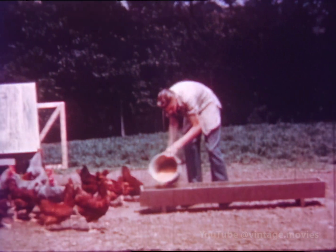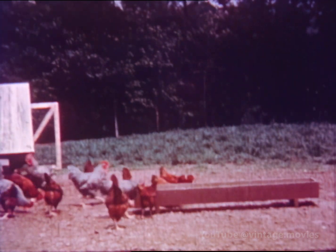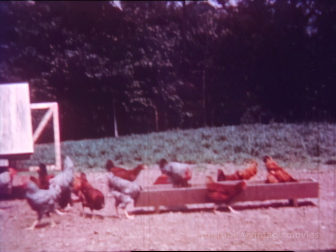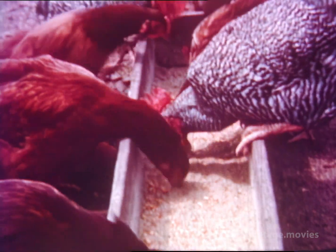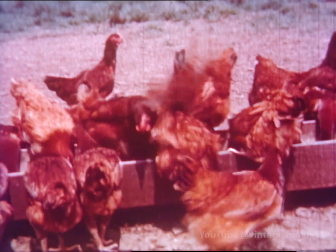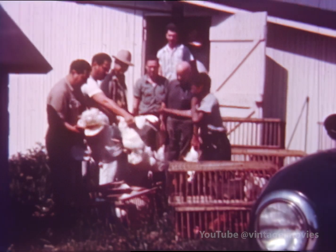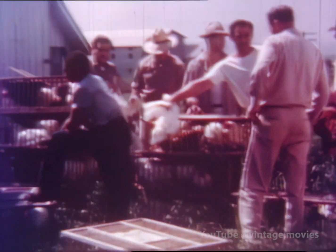Whether the chicken or the egg came first is still the subject of a lot of good-natured debate. But one thing there's no argument about: chickens and eggs are the most widely grown farm products in the country. There's not a single county in the United States that doesn't raise them. In recent years, this poultry business has become a giant moneymaker for farmers. $3 billion a year, and it's second only to dairying and beef cattle raising.